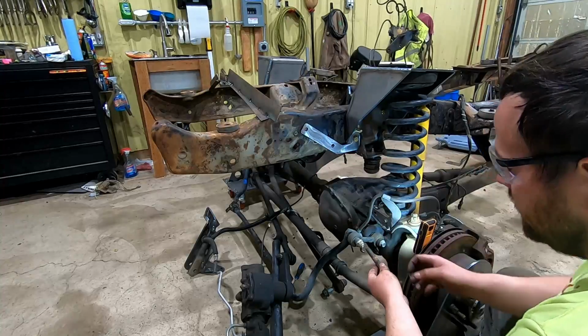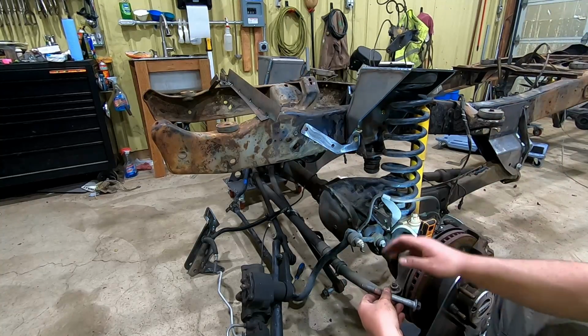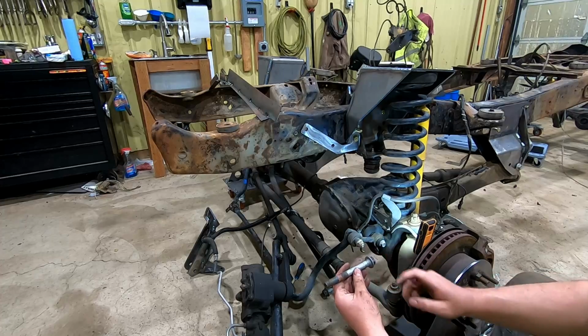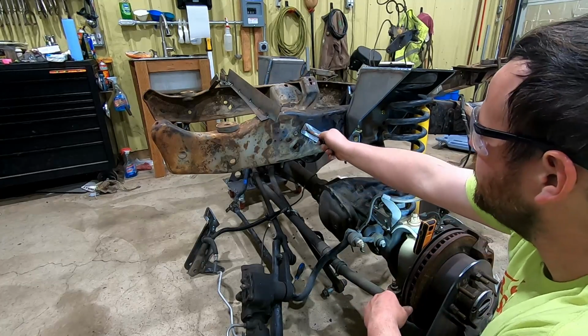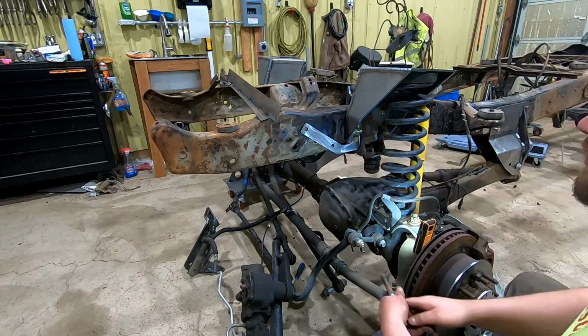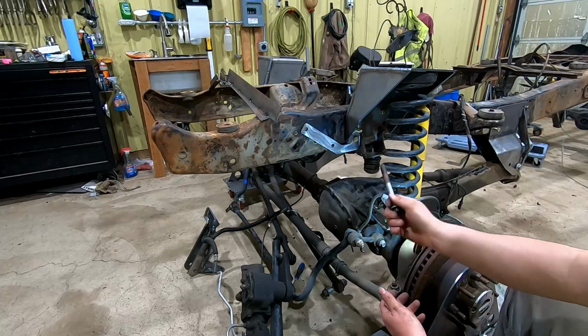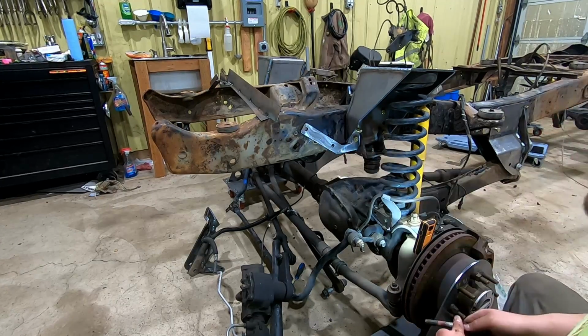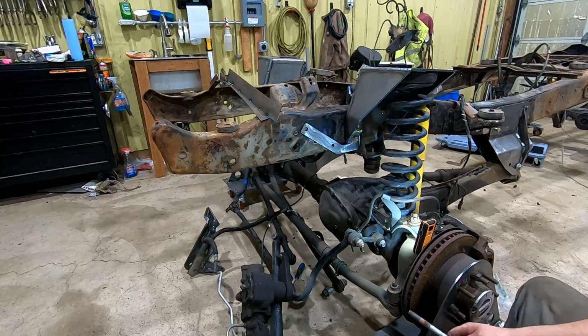Alright, so I got these drilled out to about a half inch. They'll have to be stepped up a little bit bigger. I'm pretty sure the bolts we're using are 14 millimeter, so not quite going through there yet. So we'll wait to get more stuff mounted up before we finish drilling those out. But we'll go ahead and take this bracket off here and start working on the next part.